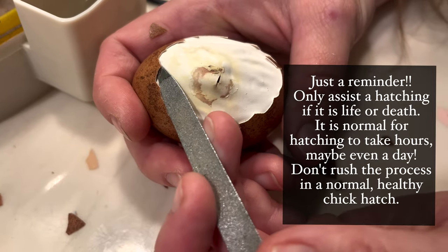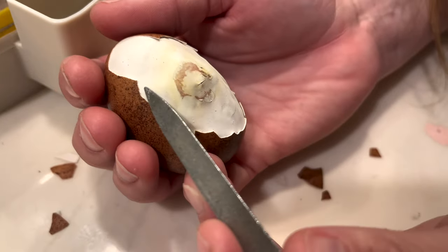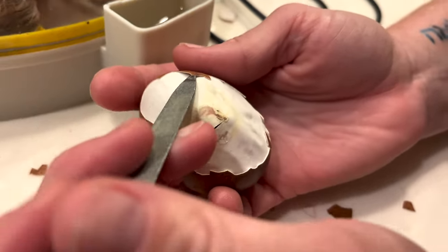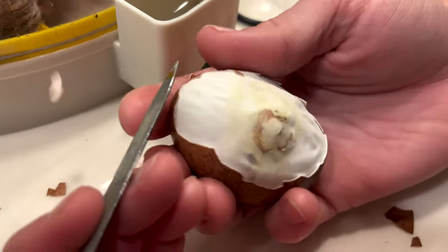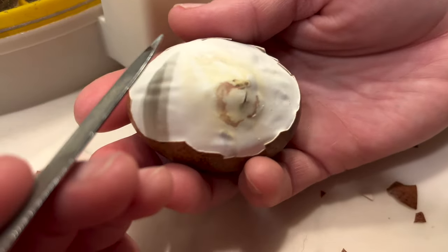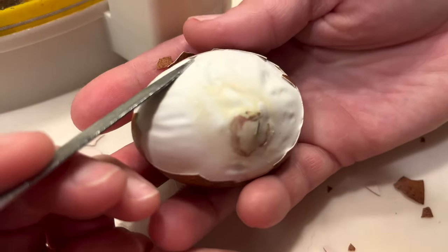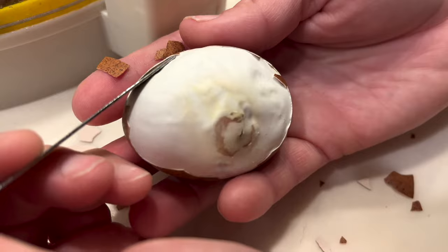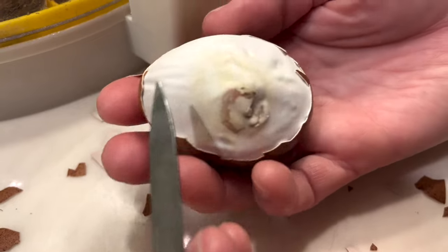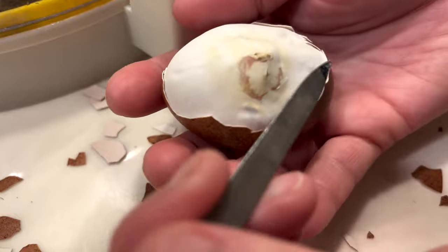The hard part about this is that taking them out of the incubator is tricky because we're losing heat and we're losing humidity. So what we've done prior to bringing this baby out of the incubator was turn on every sink and turn on the shower. We're in my bathroom in order to raise the humidity. The ideal humidity is 70% right now, and I think this little one is about to hatch in my hand — that would be so cool.